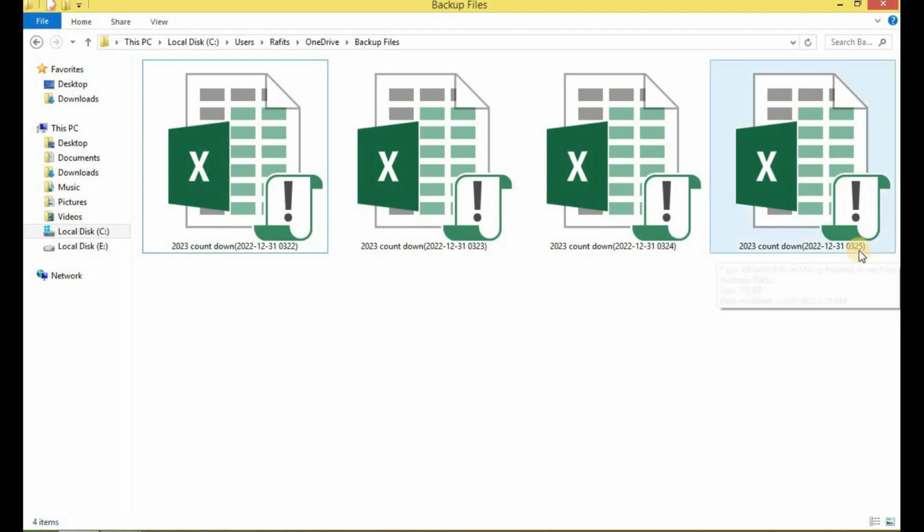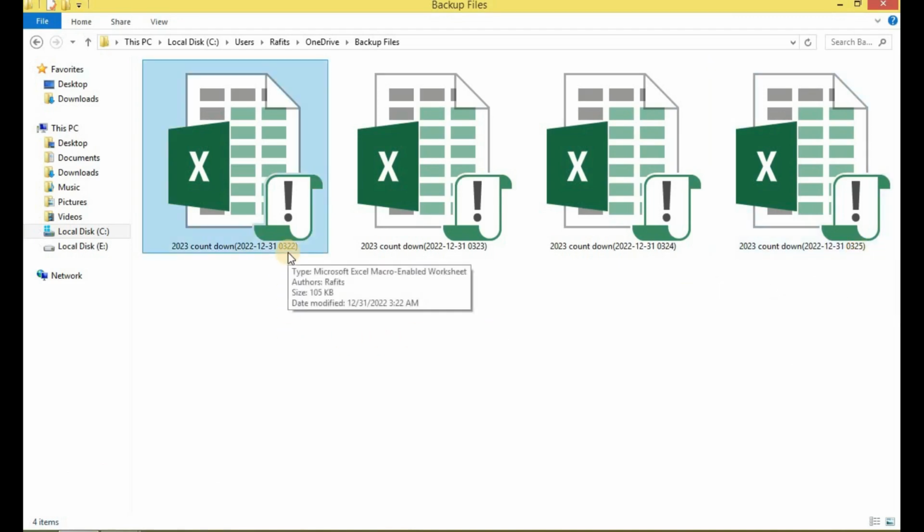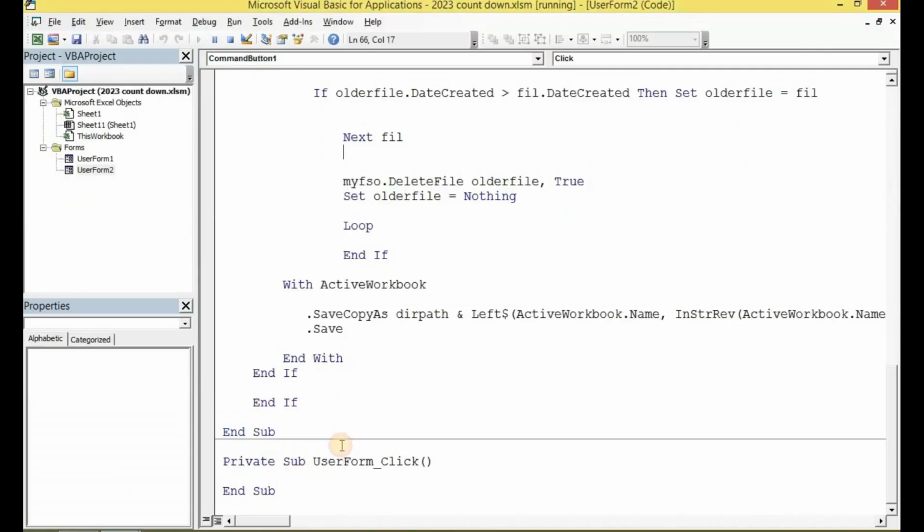We see we have 25. However, the oldest file, which was 21, has been deleted, and then we still have 24, and we now have 22, 23, 24, 25. Let us run it once more.